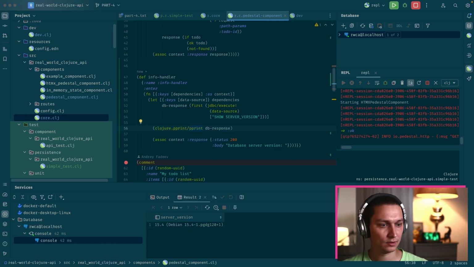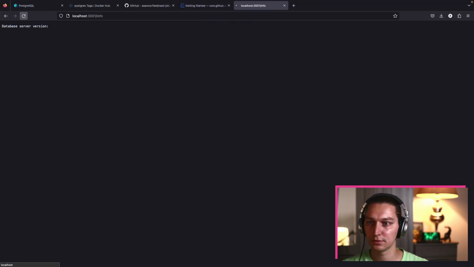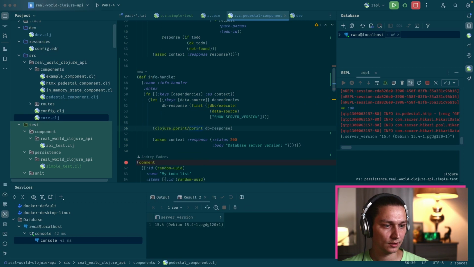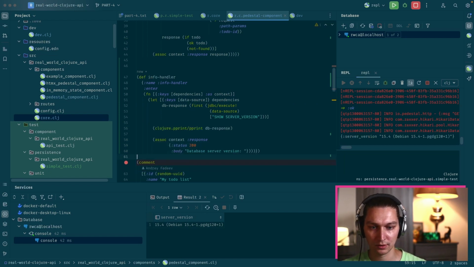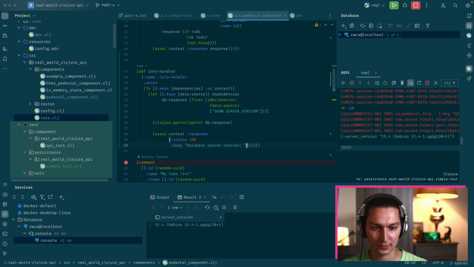Print, reload, restart. Yeah, and you see we get this map back from DB. So now I just suggest we just concatenate it to our string.